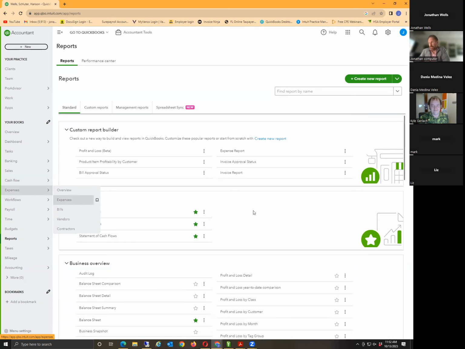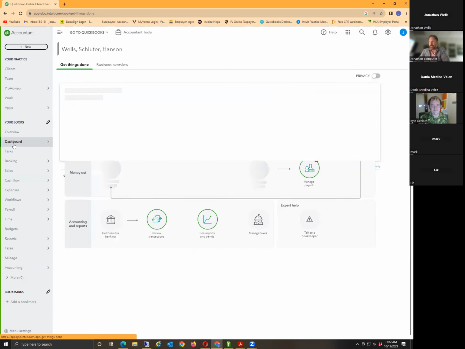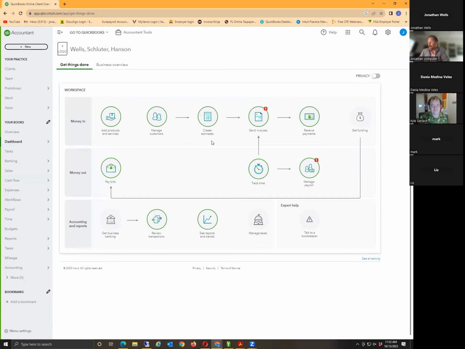I like this one. It's not that big of a deal, but you'll see that from whatever perspective you're in. Again, multiple ways to do the exact same thing. A lot of different buttons. Like, I didn't use any of these, right? Receive payments, don't do any of that kind of stuff. For me, get to business banking, same thing as this banking here. Again, a lot of different ways to get there.